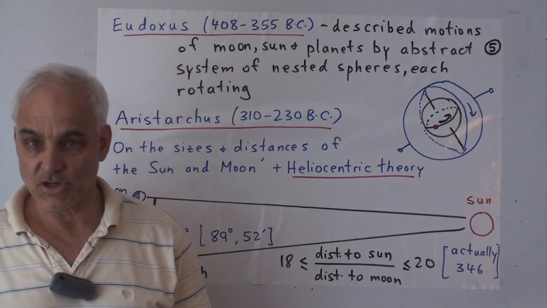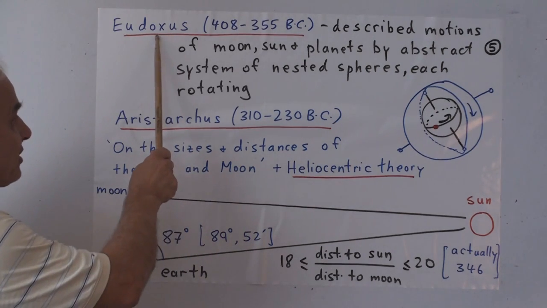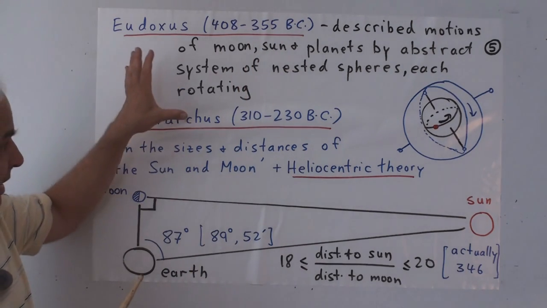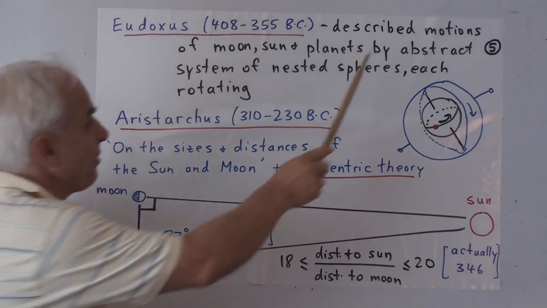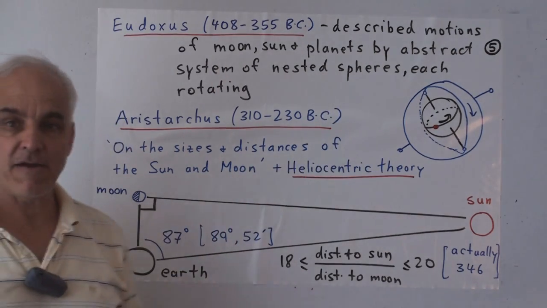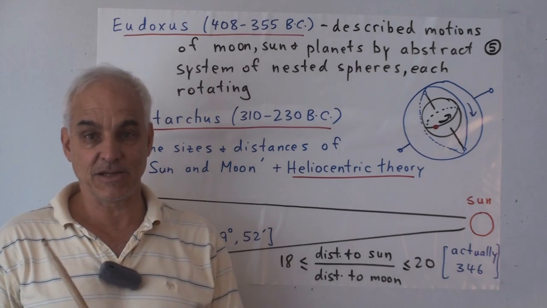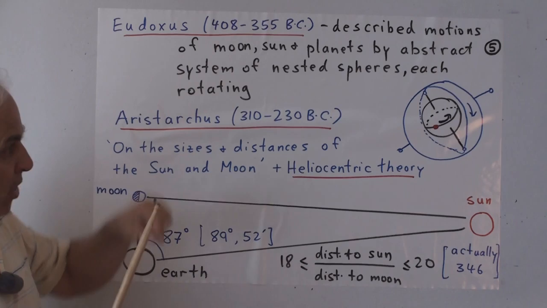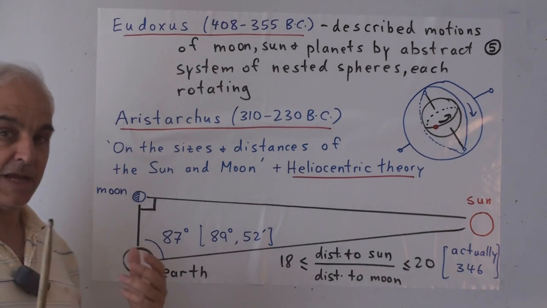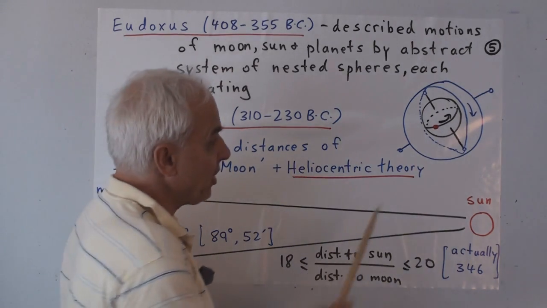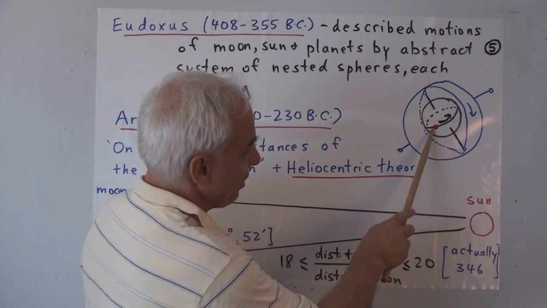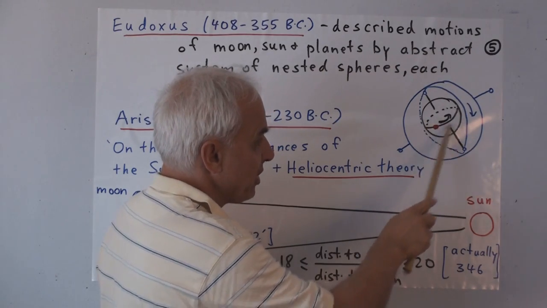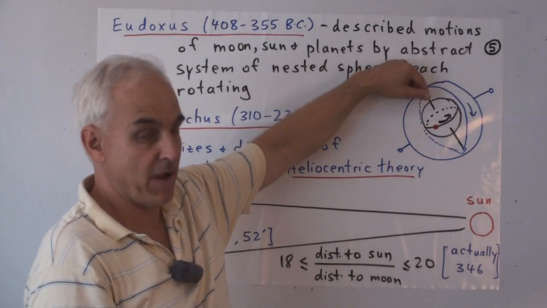One of the greatest mathematicians of the ancient Greek world was Eudoxus, who lived from 408 to 355 BC. He also had something to do with astronomy, and he described the motions of the moon, sun, and planets by a rather complicated and ingenious system of interlocked spheres. So he posited that the motion of these things could be explained by thinking of them as being on a sphere. So, for example, here might be the sun. Okay? And the sun, he says, is rotating on an equator of a sphere which is moving around.